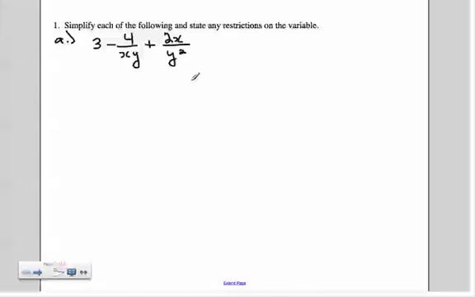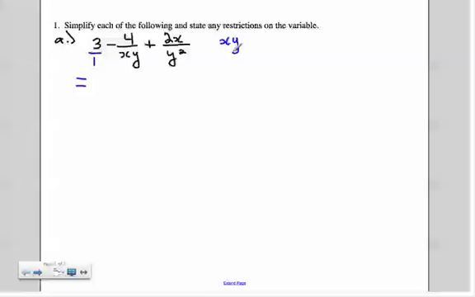Just like adding and subtracting regular fractions where you need a common denominator, when we're looking at rational expressions, so fractions made up of numbers and letters, we still need a common denominator. So I'm going to look at all the denominators together and see what they all go into evenly. My first denominator, I couldn't see it, but I understood that 3 wholes is over 1. My second denominator is xy.